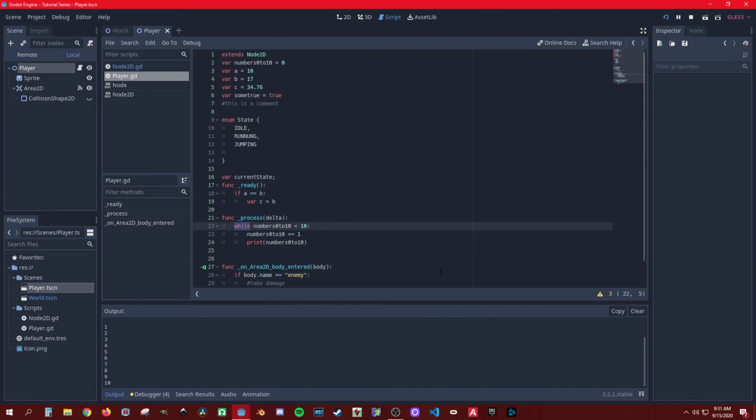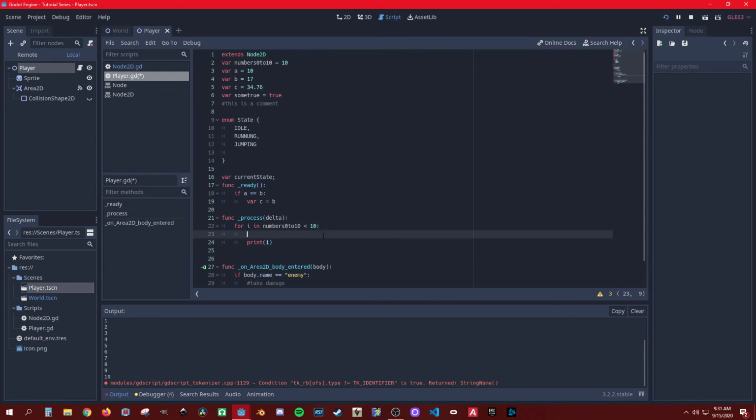You could also use a for loop. For loops are a bit different. For I in 0 to 10. For I in numbers 0 to 10, which should already be 0, but let's change that to 10, for example. Then let it print I. So it should still do the same thing.